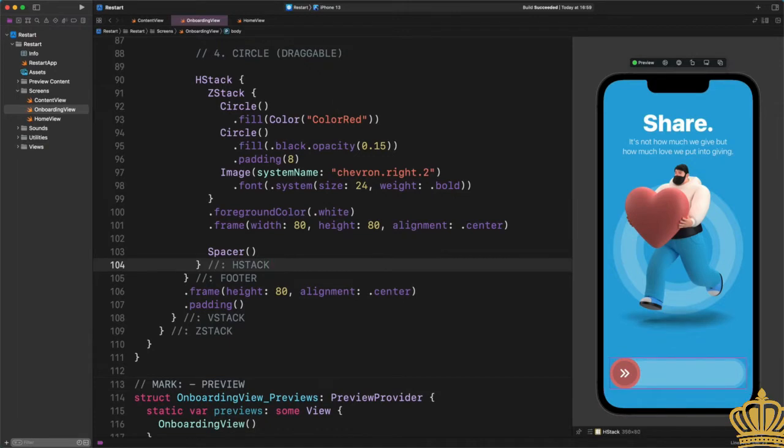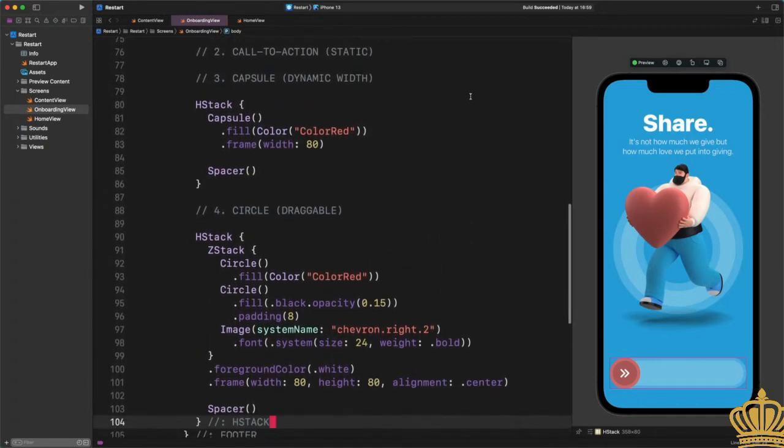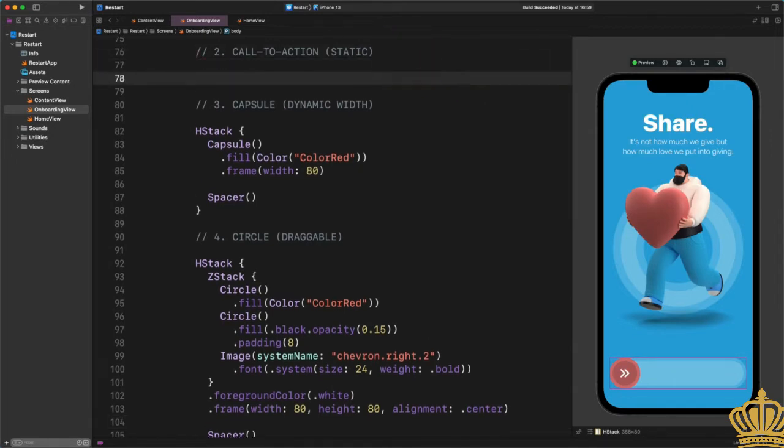As you may figure out by now, these two UI elements will move together when users start dragging the circle-shaped button to the right side. We are almost done with creating the design for the onboarding screen. Now, go back to the second part, which is still missing. It will be a simple text view. Enter the following code. Text, Get started.